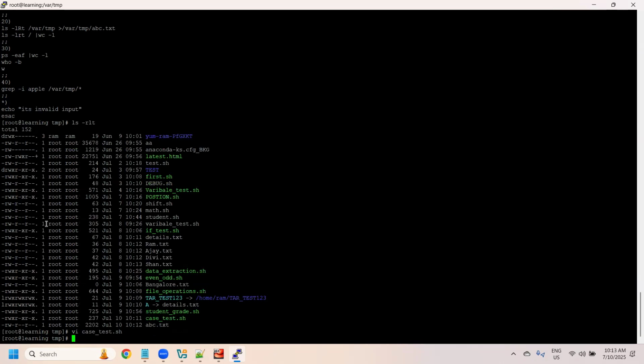So when do we use case statements? As I said, for example, whenever you are going to run a program, or assume you have decided to travel from place A to place B. You search, and then you get different options, right?